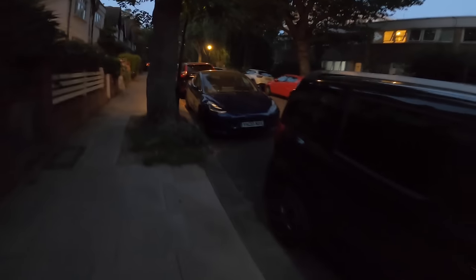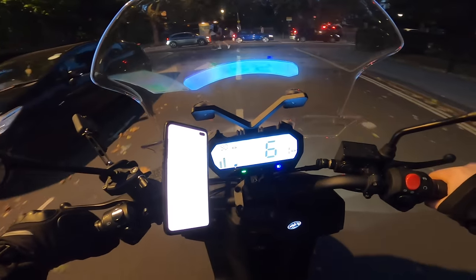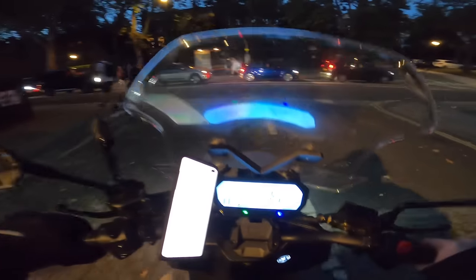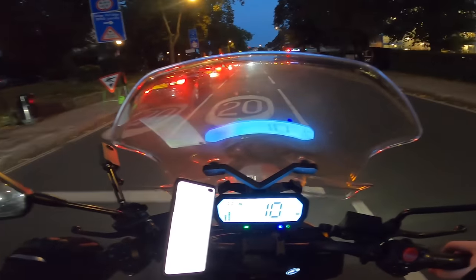There you go, do you have any code please? Perfect, thank you, enjoy. That dog was not happy — probably because I was there in a helmet and it didn't recognise it was a human at the door. I always find it's the smallest dog that makes the largest noise. That's our sixth delivery of the night. It's currently ten to eight and we're at £25.39. I'm having the most fun I've had in a very long time doing deliveries — it's just so fun on this bike.